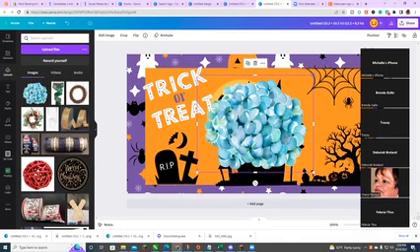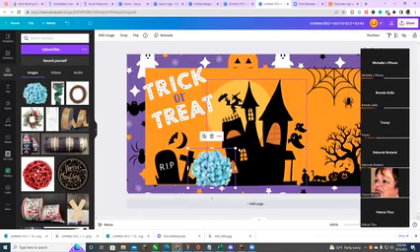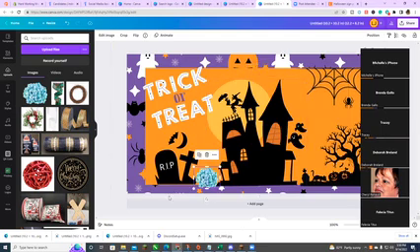See, and then I can bring this in. Now, of course, this doesn't match the design, but it's just to show you, if you find elements somewhere else, you can bring them in here and put them in your design.